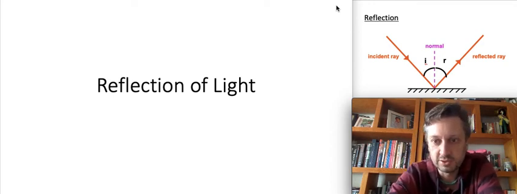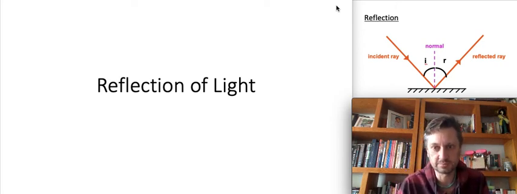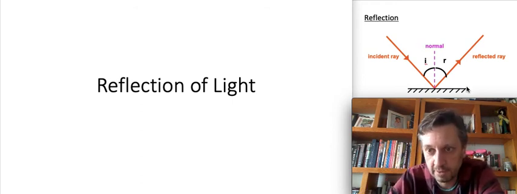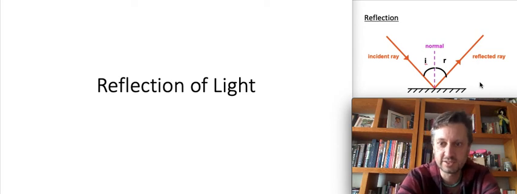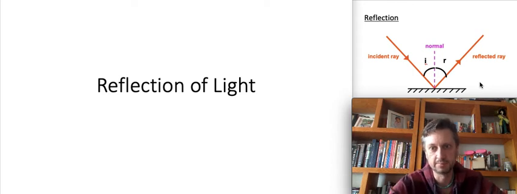Okay, so before we start, I just want to talk a bit about the way that we draw light diagrams, specifically reflection. If you can see this diagram above my head, this part here, that's the symbol for a mirror. It's a straight line. Well, it's the symbol for a plane mirror. We're only going to look at plane flat mirrors. We're not going to look at curved mirrors in this section.